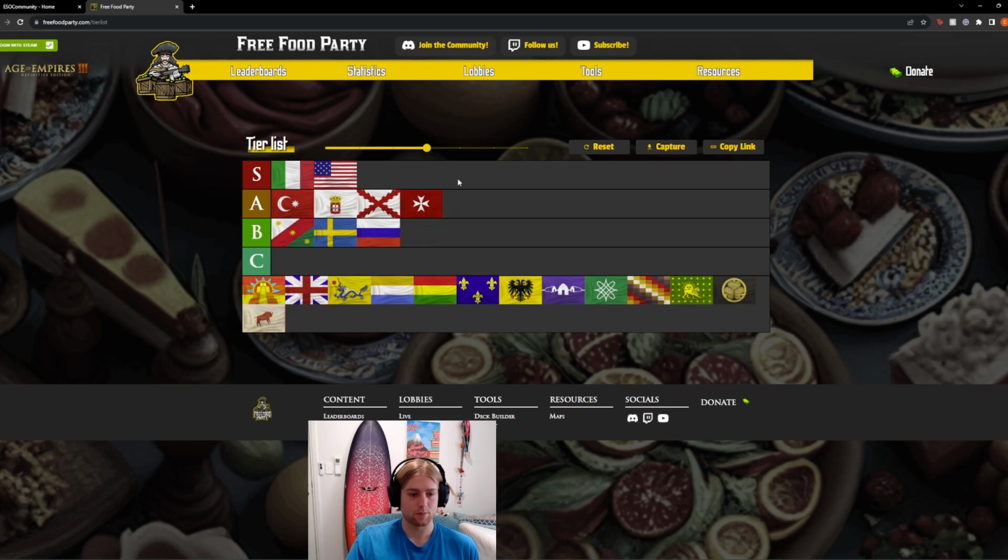Malta. I haven't seen too much of them in competitive play. There's a few different options you can do with Malta. You can bow pike rush. You can do the German settler, German immigrants build. No, German tongue, sorry, I'm thinking of USA. German tongue build with the settler wagons. You can just turtle with that.